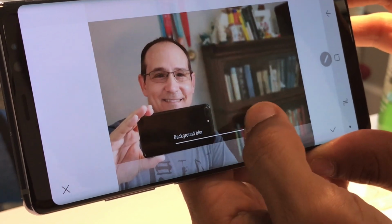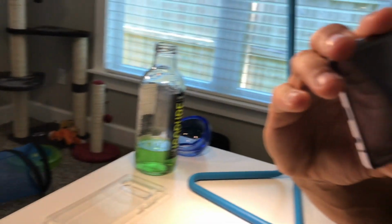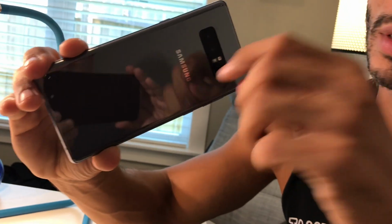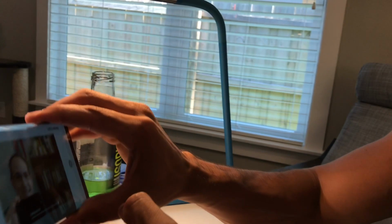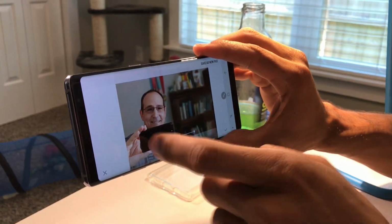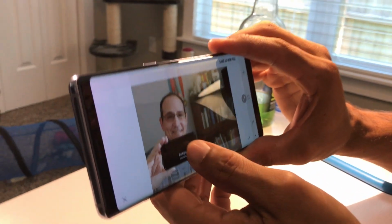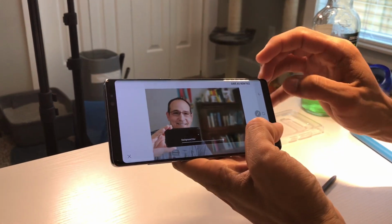Or I can go back and it's blurry again. Oh, that's nice. So basically it's how portrait mode works. You have one camera that takes a picture of the image in the back, and the other camera takes the image in the front. I think that's how it works. Right, that's how it enables you. It's essentially two pictures in one, and you're able to manipulate the two independently with that feature. Okay, very, very cool. That's so nice.